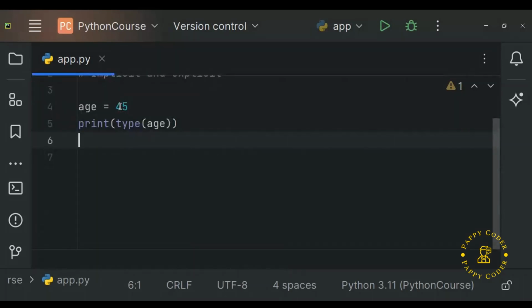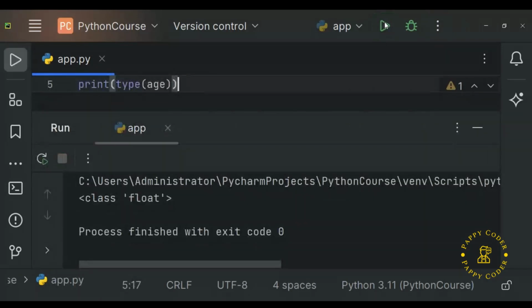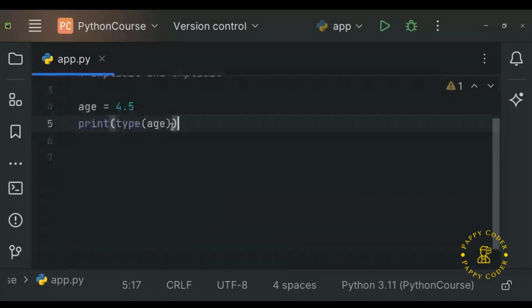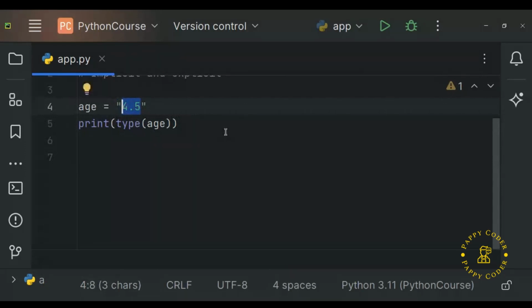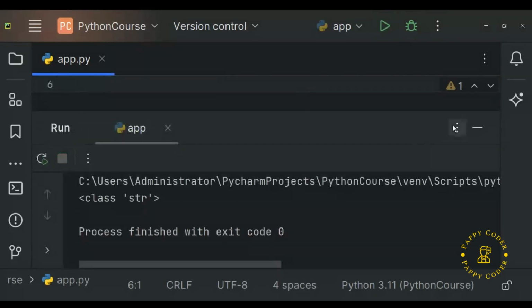Now, if I decide to change the value here from 45 to 4.5 and I run it one more time, I'll see now that the data type has changed from what it used to be to a float right here. And if we continue doing this, let me wrap a string around it, a quotation rather, and that will change the data type now to a string.